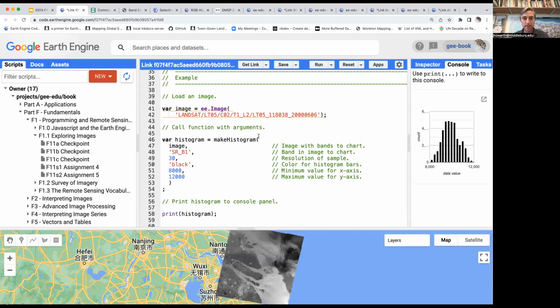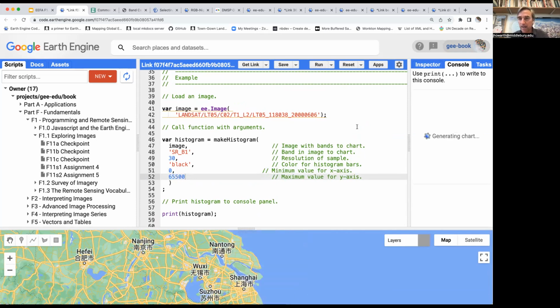But the basic idea is that's how you make the histogram. You feed it an image, you tell it the band that you want to look at, you give it the resolution of the image, you say what color you want to show in the chart, and you define the minimum and maximum. If you start from scratch, you would start from 0 to 65,535 or so, and that'll show you the tower.